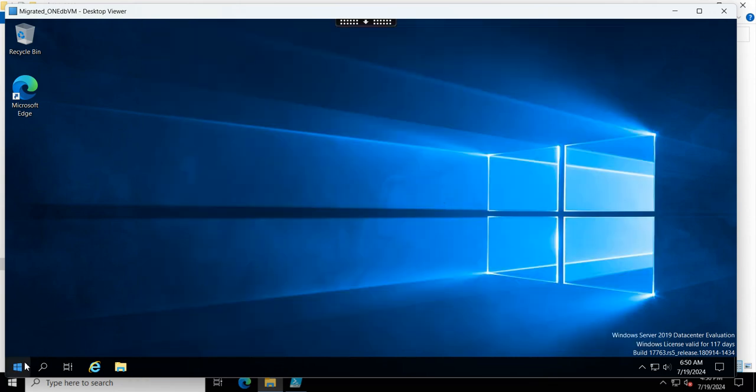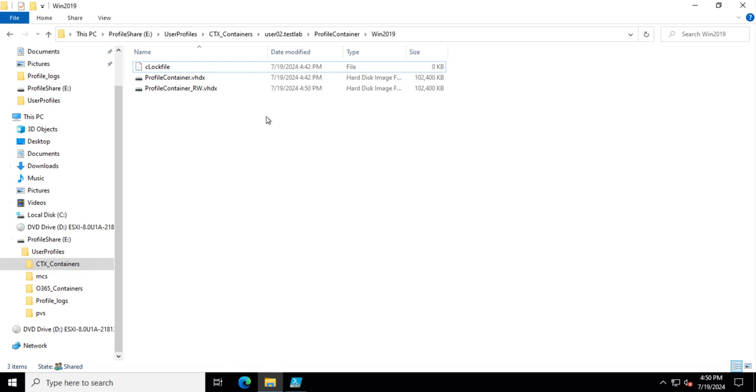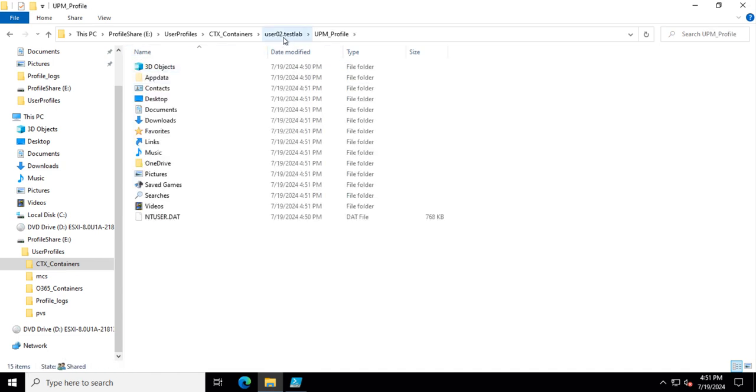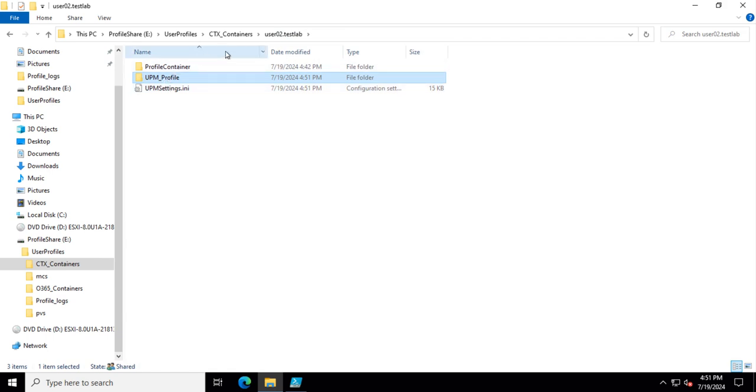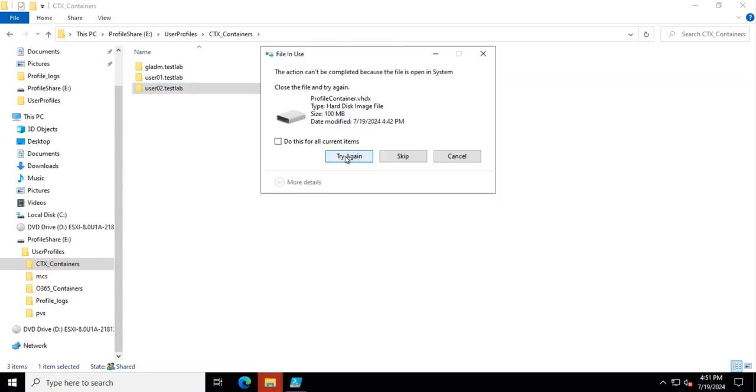Are we now able to log off? Will something happen? Sign out. I believe not. Or no, because it doesn't know what to do. Okay, so that is interesting. Profile container. But at the log off, it started to, it created the EPM profile back. Okay, so we shouldn't mess with those configurations in a productive environment.